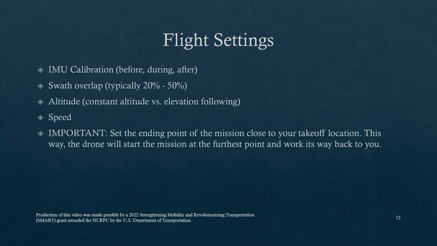So think about your altitude. Just like photogrammetry, it's important to know your area of interest. So if you're mapping a road, for example, in the Flint Hills where you have a lot of elevation change, you want to see if your equipment has an ability to follow that elevation while you're mapping, to where your aircraft is maintaining a constant altitude above ground instead of a constant altitude above the takeoff location. Because if it's the same altitude above the takeoff location, as that elevation gets closer or further away throughout the mapped area, it will change that point cloud density. So that's an important consideration. Your speed is something you can change.